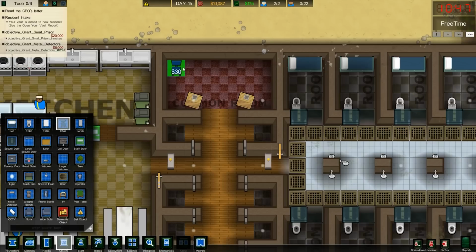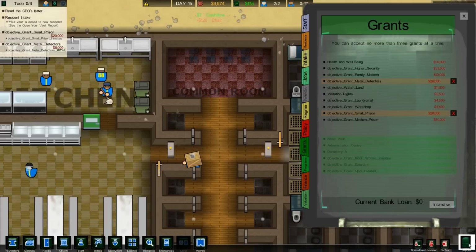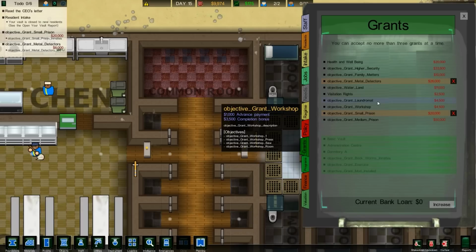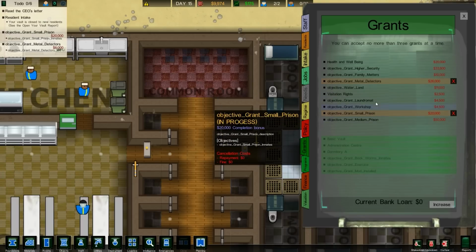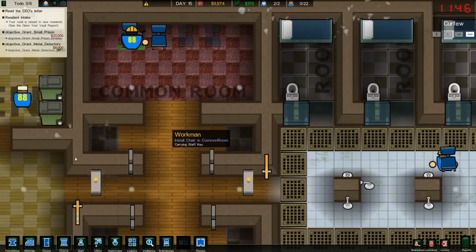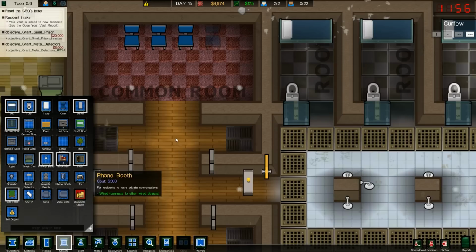So we are going to do just that. 1, 2, 3, 4. Which one was that? Metal detectors. Did I already get it? No. Did I? Well, apparently I already did it, but I am going to still finish this one out.